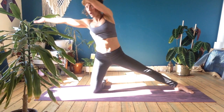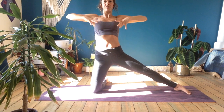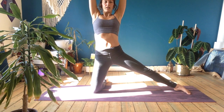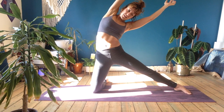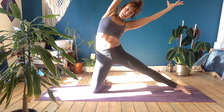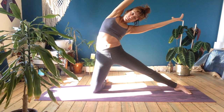And then when you reach the top again, find everything that is from the center, everything lifting up through the navel, from the pelvic floor. Lift the lower ribs up towards your heart space. Good, keep that lift, and then exhale, take a lean towards the back of the mat. Keep the biceps with the ears. Keep the fingertips reaching towards the sky so that you feel this really engage through the right side body and the left side body. So the left rib cage is pulling in. Good.